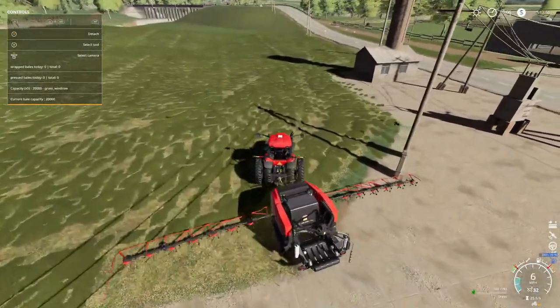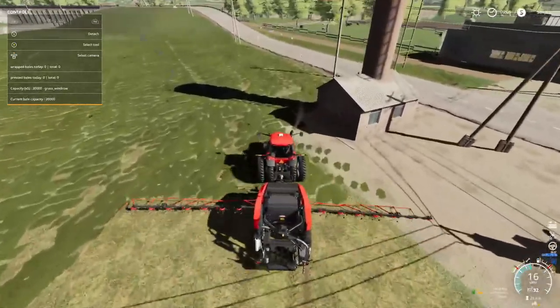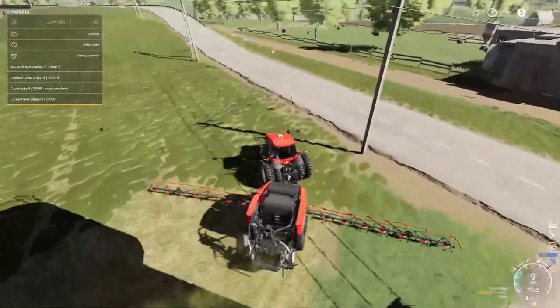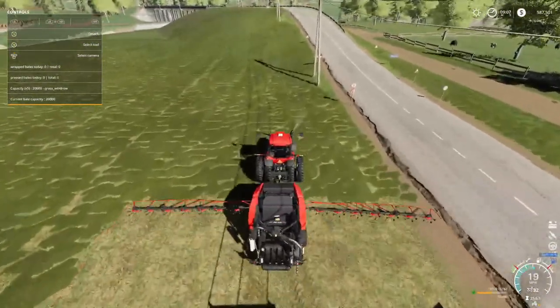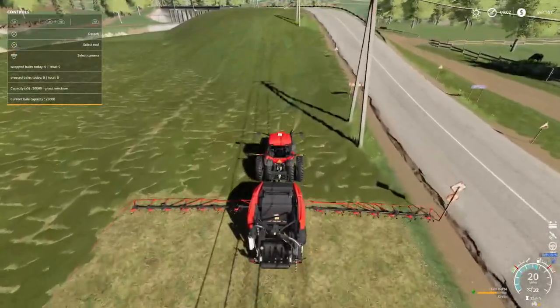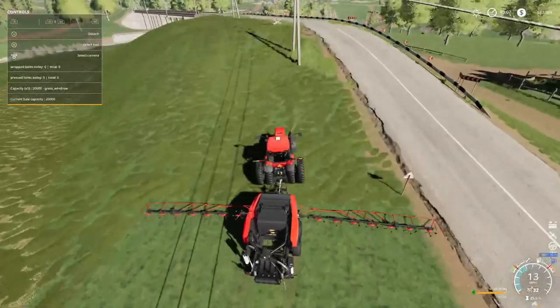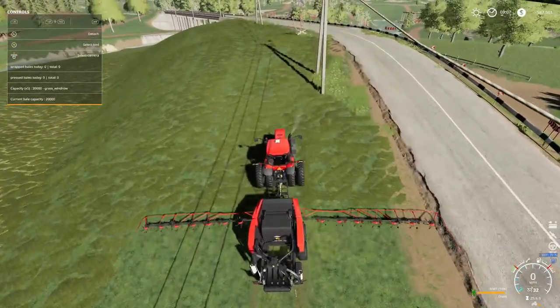So far so good, showing grass. And that's just like our loader wagon, there is no collision, so it's kind of not realistic. And it looks like we're gonna get quite a bit of bales anyway, because there's a lot of grass here and it's building up quite a bit. And these are round bales, and here we are on the hill.